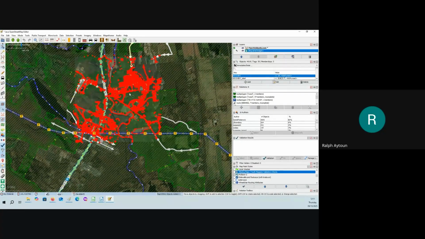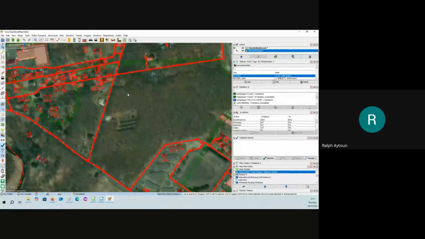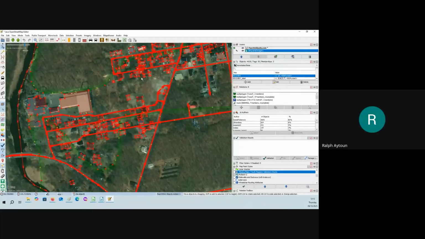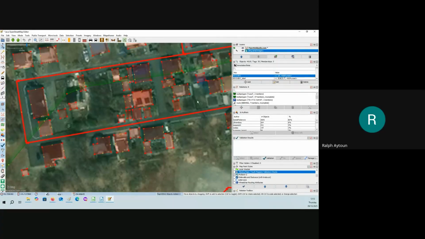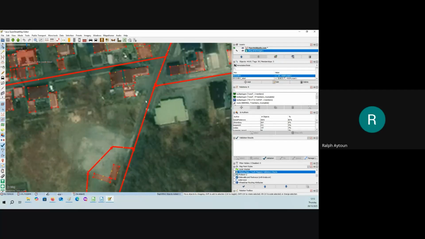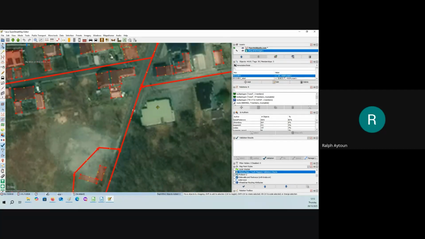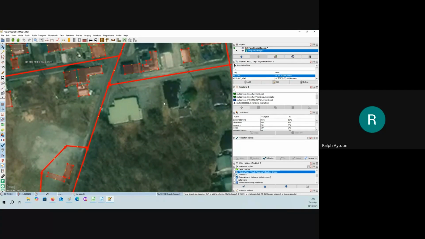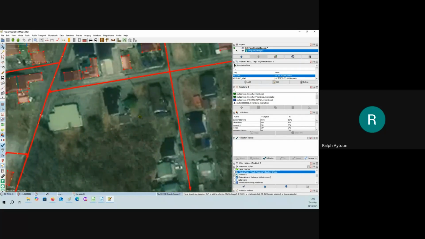Now I use my scroll button or my plus minus keys, and I zoom in. Now I'm looking to see whether everything has been mapped, and I can see that this looks pretty good here as far as that goes. But here is a building right in the middle of the screen that has not been mapped, and there are buildings alongside it.